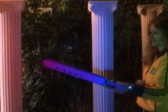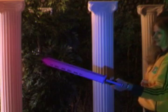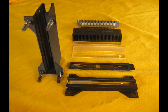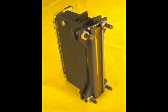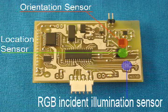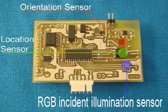Traditional motion capture would require multiple position tags to recover orientation. Rather than depending on high-speed cameras, our system is based on inexpensive solid-state infrared light projectors. A structured series of binary-coded gray code are projected into an area at 10,000 times a second to divide and label the space. Optical tags then receive this pattern and determine their own location in this labeled space. Each is equipped with a location sensor, orientation sensor, and an incident illumination sensor.